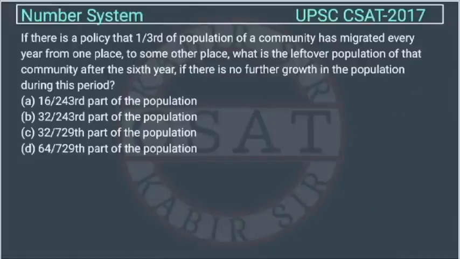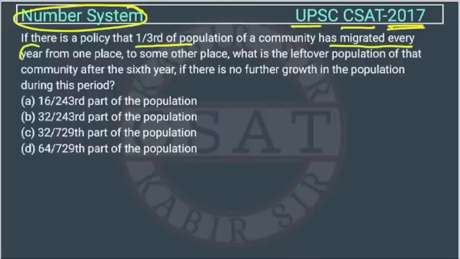This is a question from the number system chapter asked by UPSC in the CSAT exam of 2017. If there is a policy that 1/3 of the population of a community migrates every year from one place to some other place, what is the leftover population of that community after the 6th year?